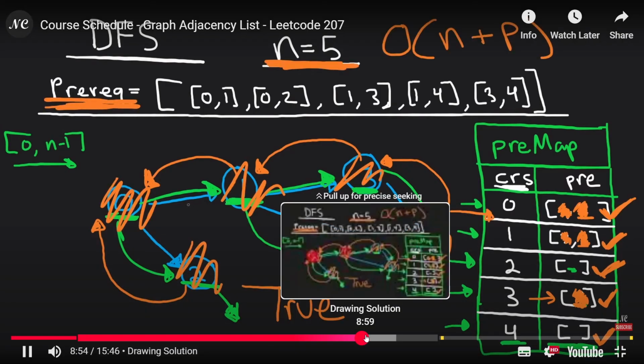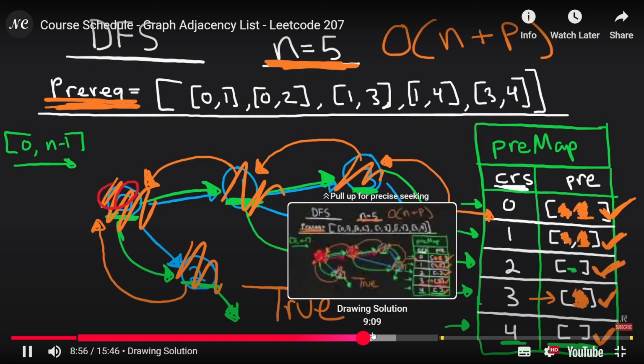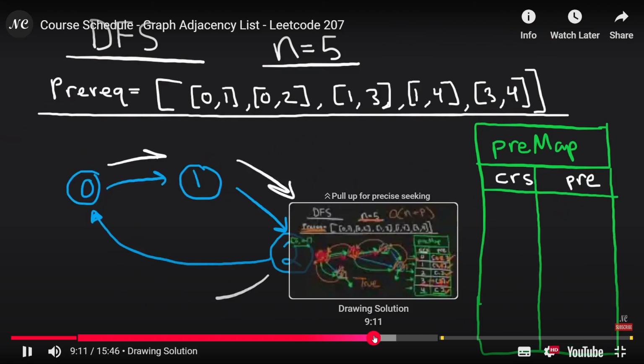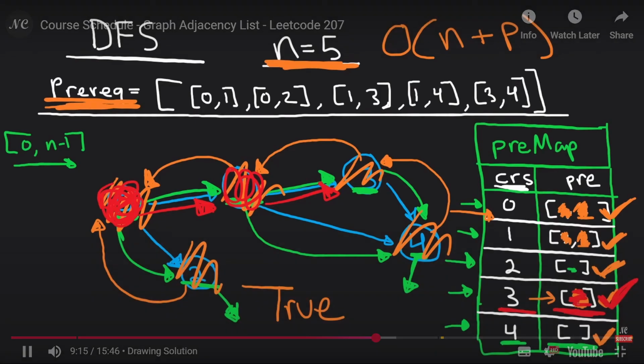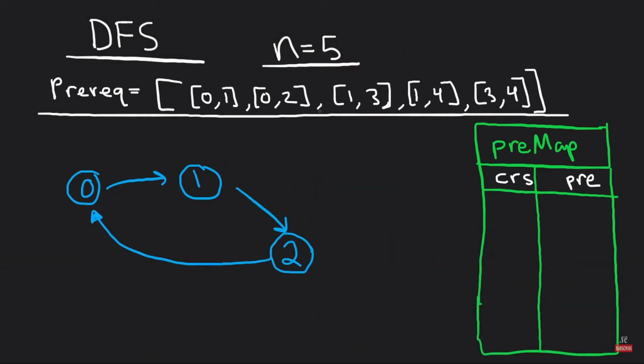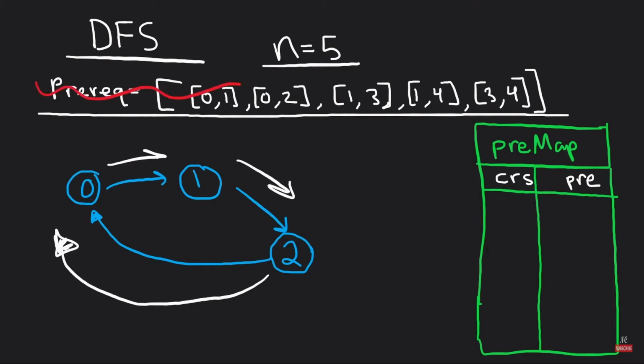Notice in this graph, we have to visit every single node, and what we can do is instantly do that. We don't have to go through its prerequisites twice. So I'm going to show you one last example. This is the example where, how are we actually going to detect a loop? I'm just going to cross this stuff out because we're looking at a different example.